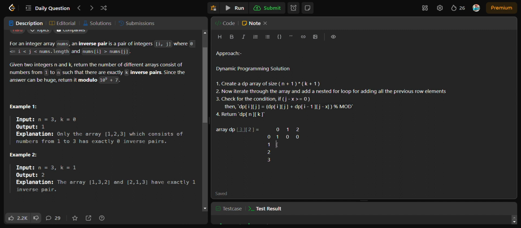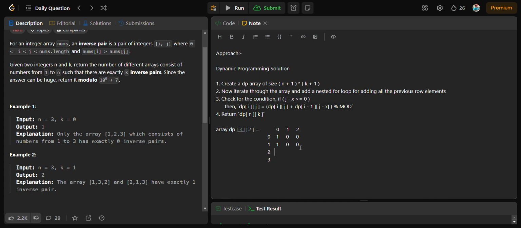For i equals to 1, we will add only one element, which is above it. So dp of i, j is 0 earlier, then we will add 1 to it. Same for this position: first there was 0 here, then we will add the 0 above it, so it will become 0, and 0 here also.